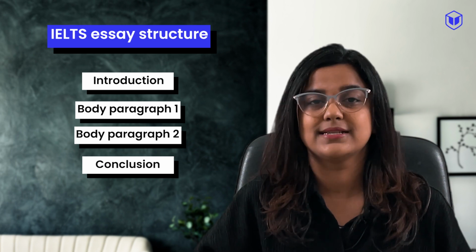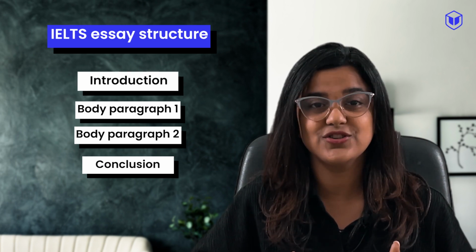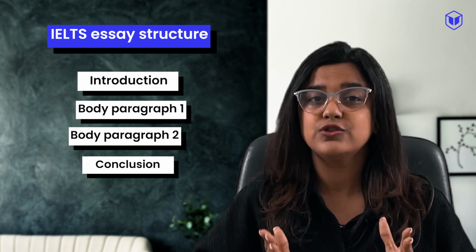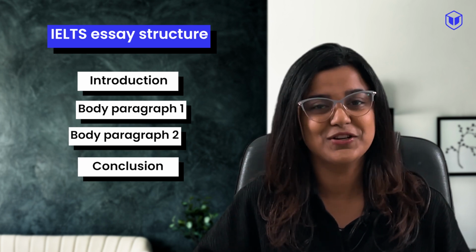A typical IELTS essay is structured like this. First comes the introduction, then body paragraph 1, body paragraph 2, and lastly the conclusion. Introduction is the first thing that your evaluator would read in the essay. Hence, it's important to make it count. The purpose is to introduce what you're going to write about. So keep the introduction short and crisp.